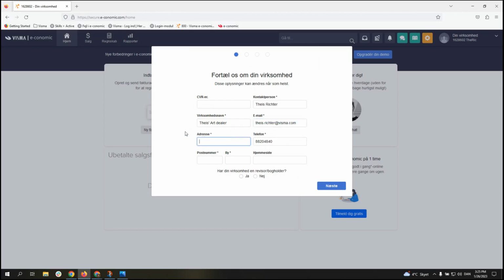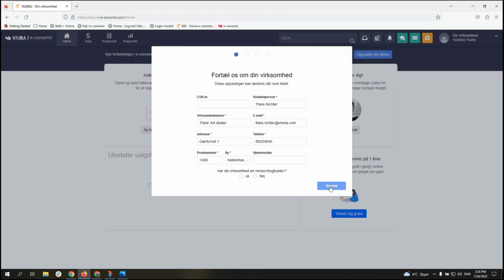My address is Gertol number one, which is in Copenhagen, like this. So, do you have a web page? You can choose to put in the link in this box right here. So, if I press the blue button, this means next.